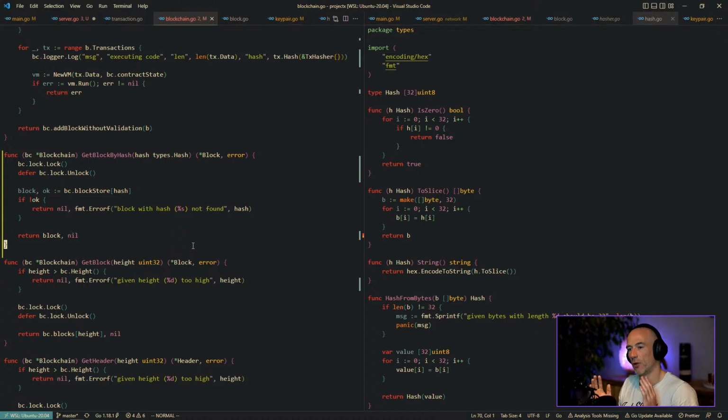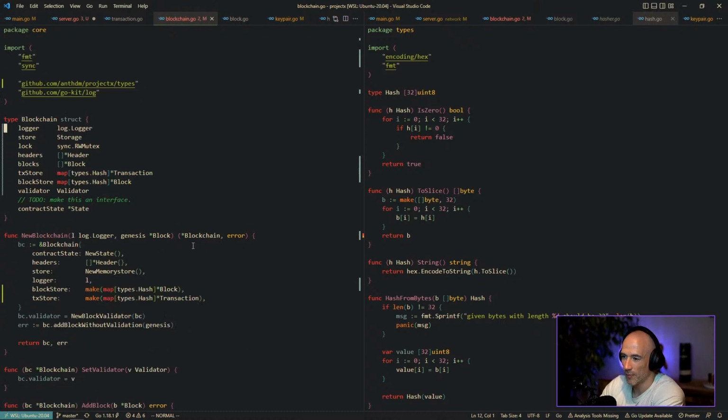Because the problem with the lock is, if you lock something, for example, I'm fetching blocks and I lock the mutex, but then some other request comes in for transactions or something that's not related to this block map, but the lock is locked. But actually, you see, we have the same lock, and this needs to wait for the other one. So we should use another one, but for now we're gonna keep this one.